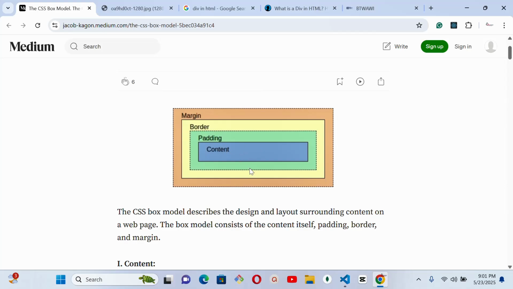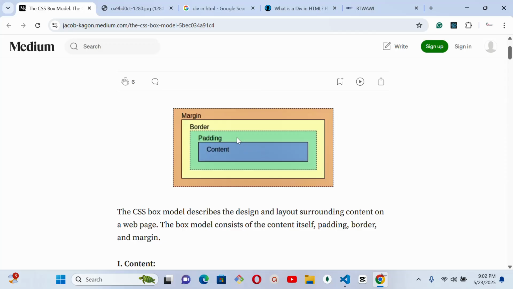The inner part is the content itself. Let's say you declared a div, and inside that div you put an h1. That h1 you put inside the div is the content of that div.